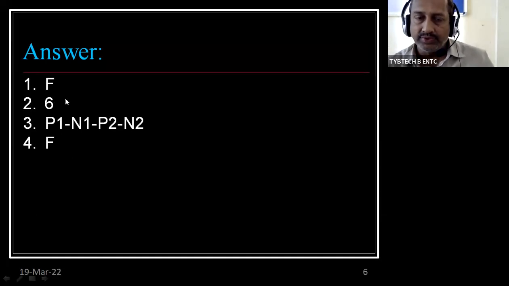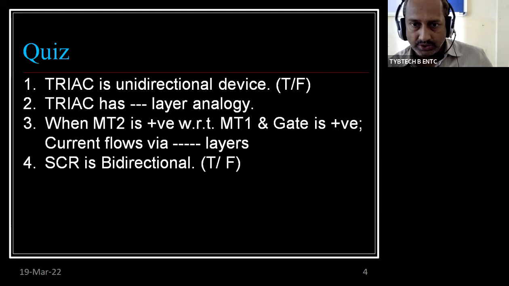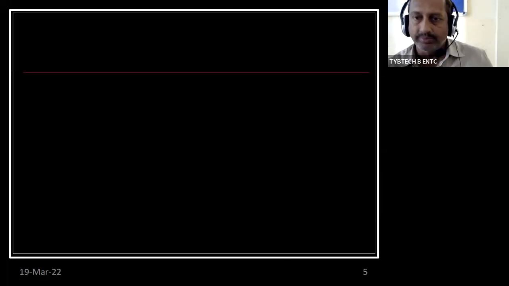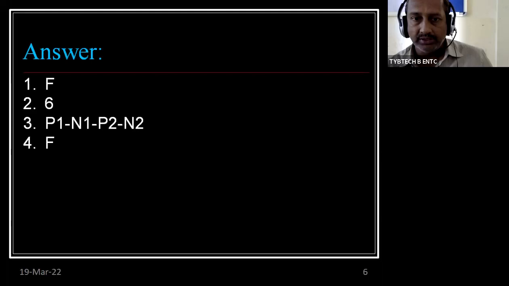So the first answer is false, the second is the 6th layer, the third one is this one, and the SCR, it is bidirectional, it is false, it has been given, because majorly it is having the control for the rectifier. So it is going to work, that is AC to DC. It also has one conflict, because somewhere it has been added that it is unidirectional only. So from that, this particular question is written as false, bidirectional it is not there. Okay, so we will get it done that the answer is correct.